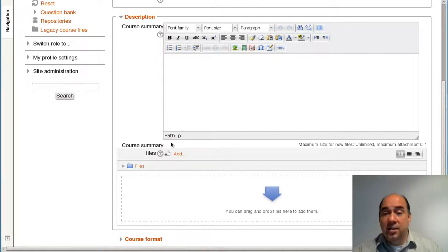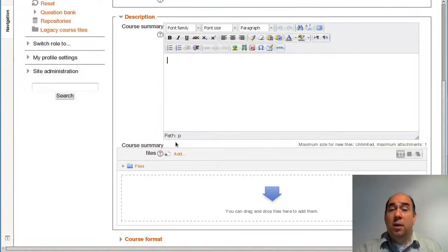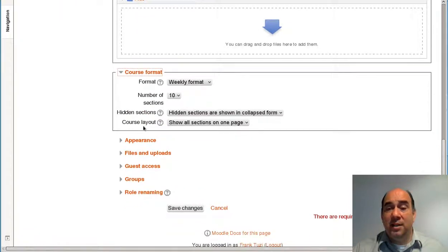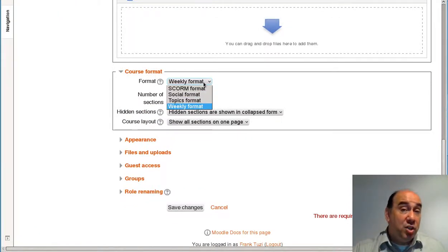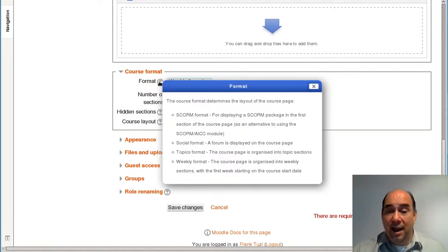You'll note this entire system has a nice little window that's basically a little word processing window. It allows you to put in editing, links, pictures, and video. Anything that has a typing window, anything that has a word processing window like that, you'll be able to put in information. You'll be able to change things like the course format. This is set up as a weekly format, but you can set it up for social or topical or weekly. And if you have any questions, always just click on that little button right there.